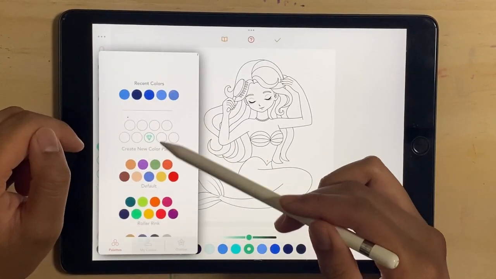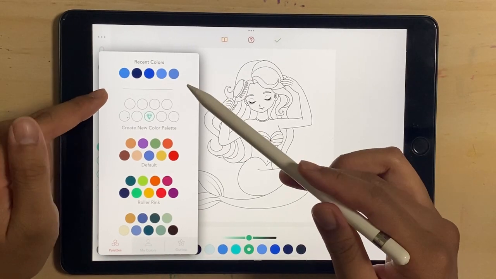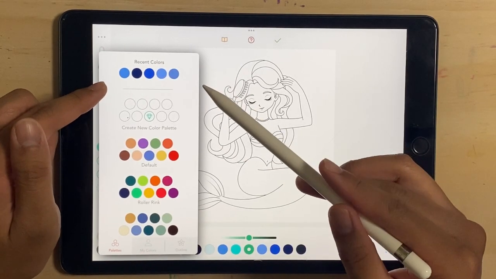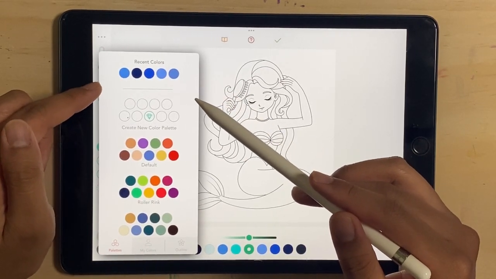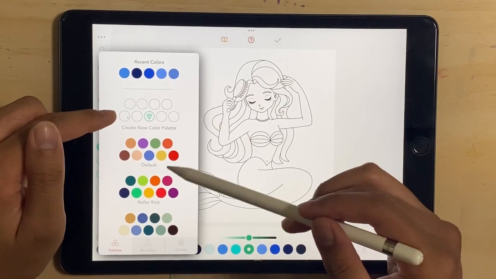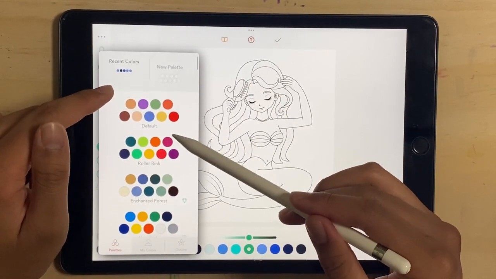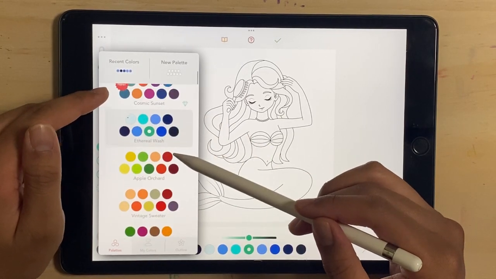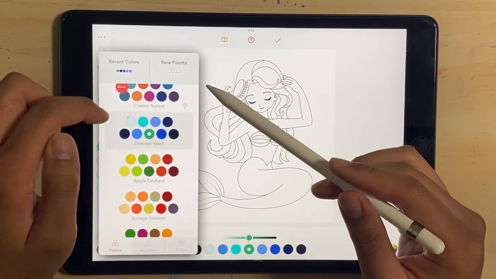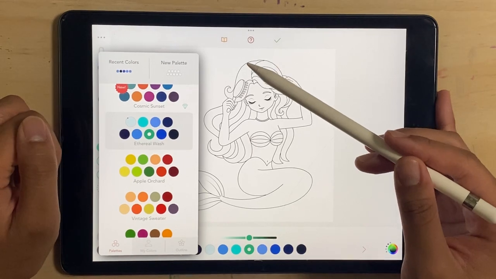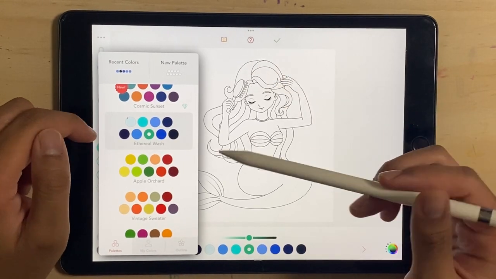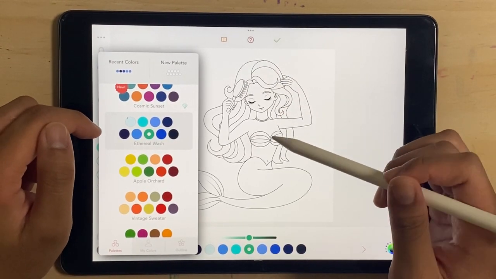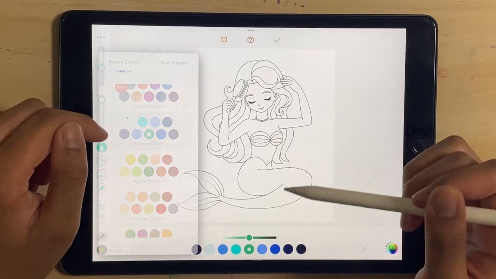And at the top part, you can see we've got the recent colors, the colors that you've used for this artwork. If you want to create a new color palette right there, you have to subscribe to the free trial for more details.